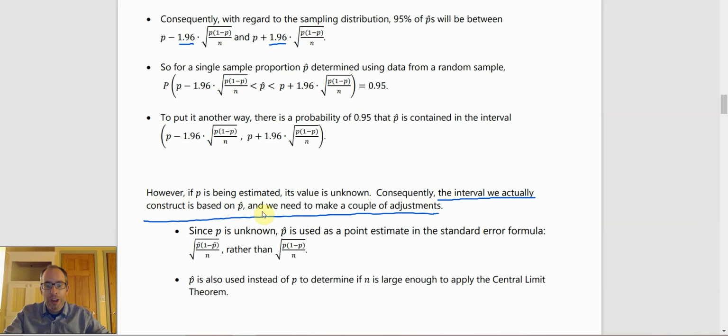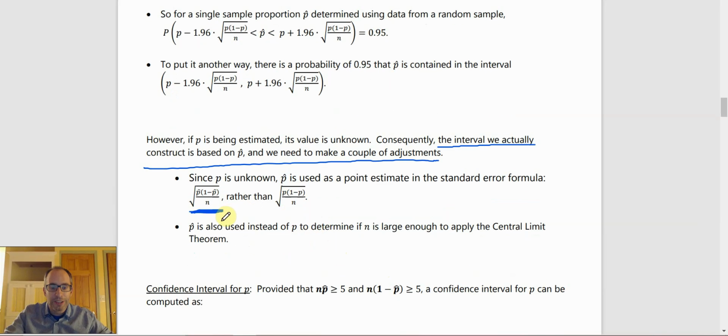First of all, in order to actually be able to compute that square root up there, we're going to sub in p hats as point estimates for those p's, because we'll actually have a number for p hat, so we'd be able to get a number for this. And also, because you wouldn't know what p is, you would use p hat to figure out if you have a big enough n to apply the central limit theorem. So that means you'd be figuring out n times p hat and n times 1 minus p hat, just like it says right down below.